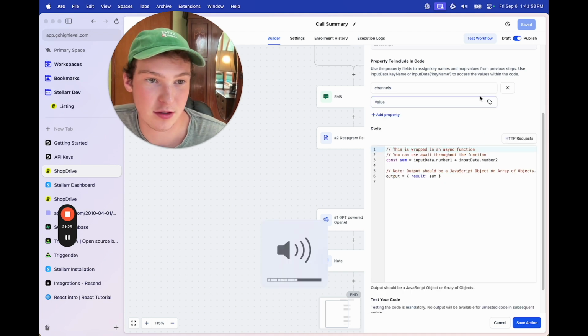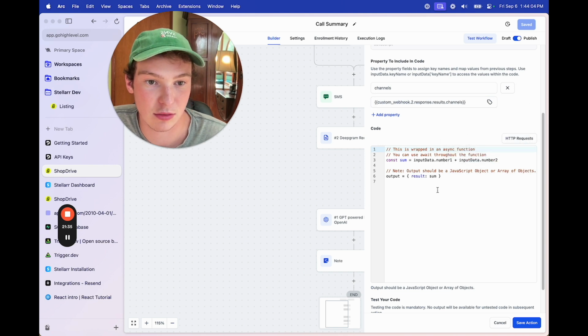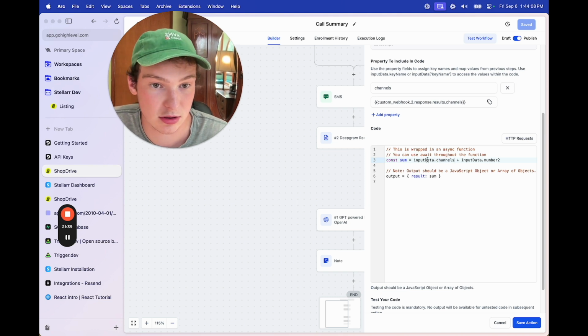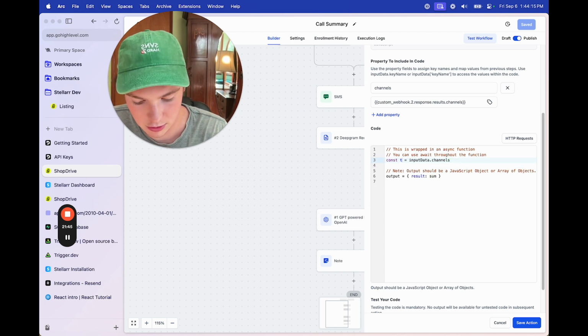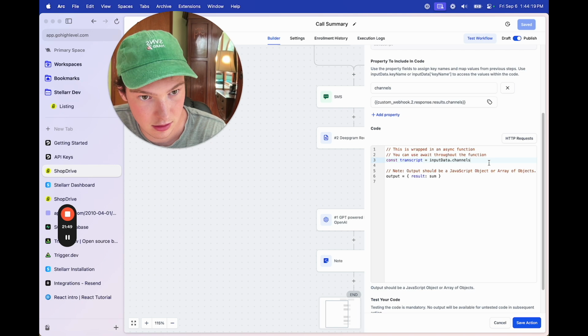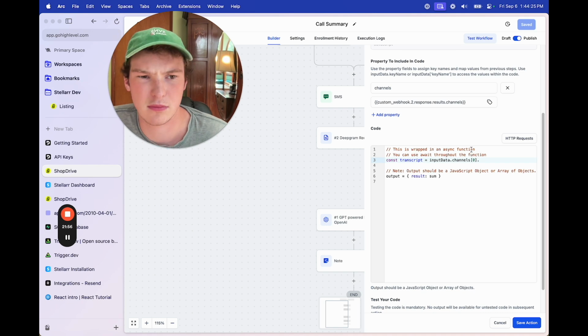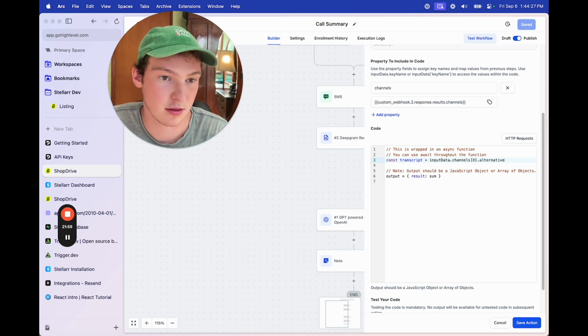All right. So then we'll go with that, and custom webhook, deepgram, response, results, channels. So we'll just bring that in. And then const channels equals. And actually, we'll just go transcript equals channels at. I think I can do this. Dot, what was it?